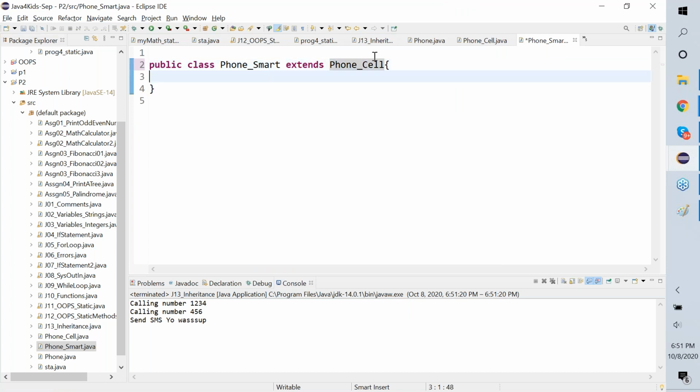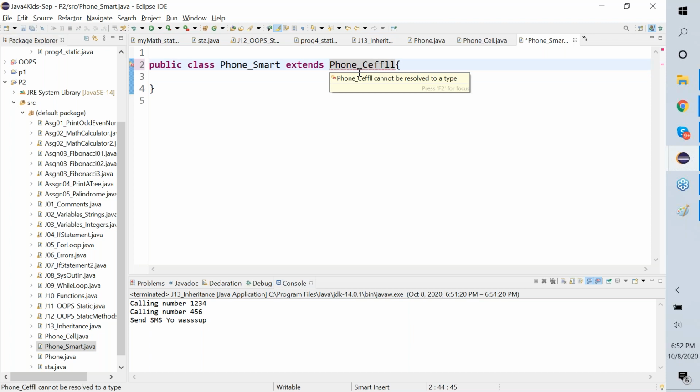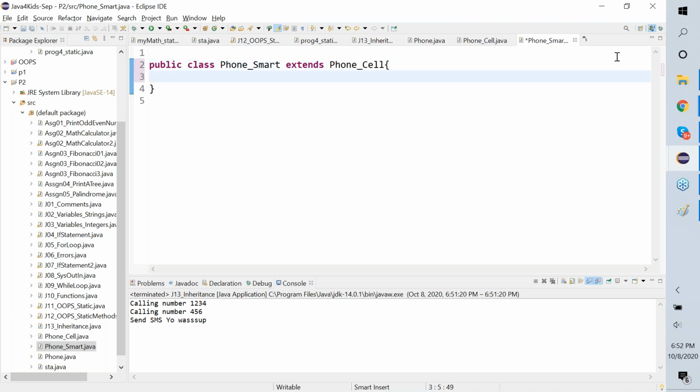Allowed? Yep. If I write like this, it's allowed. So as long as it recognizes there's already a class that it can take as a parent, then it will take it unless it's final, which we will come to.